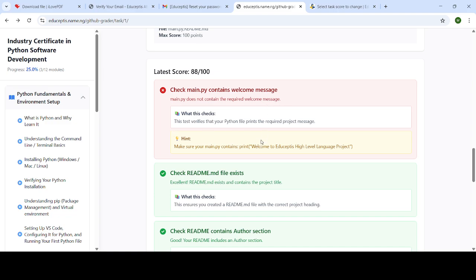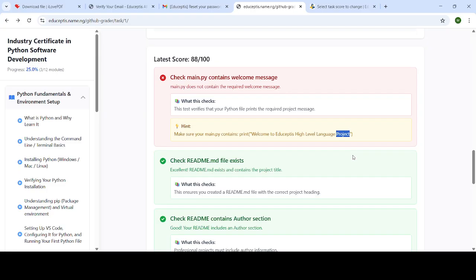The required welcome message was supposed to be print welcome to Educeptis high level language project. That's the correct welcome message that's supposed to be there. There's supposed to be project at the end, but there was no project. I only removed the project and put the wrong code there. That's why we are having this challenge.